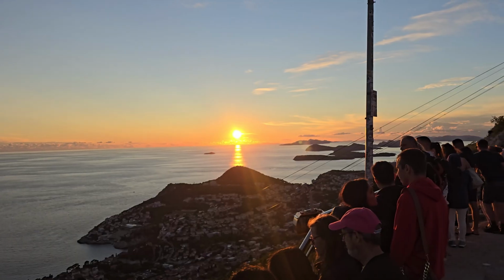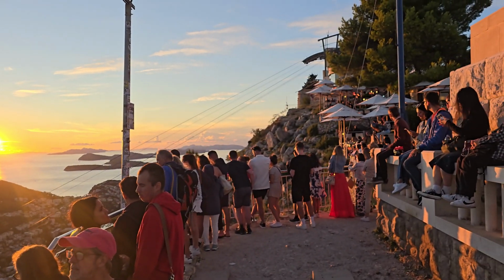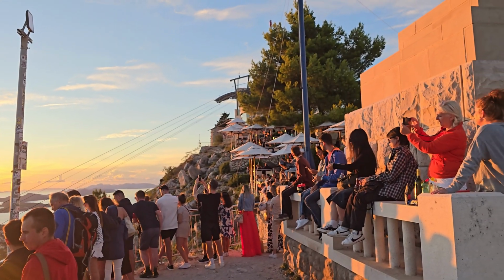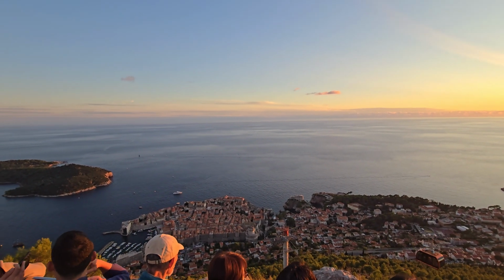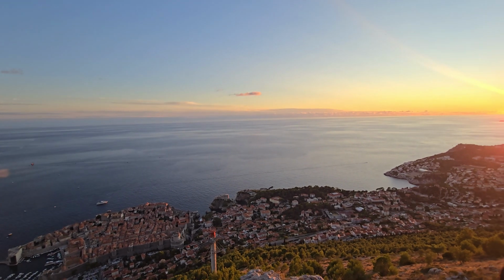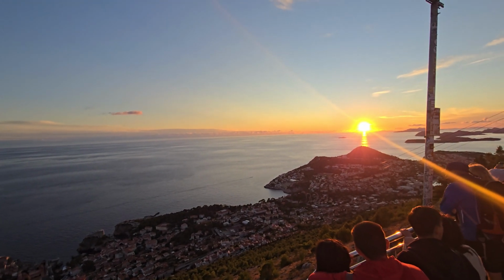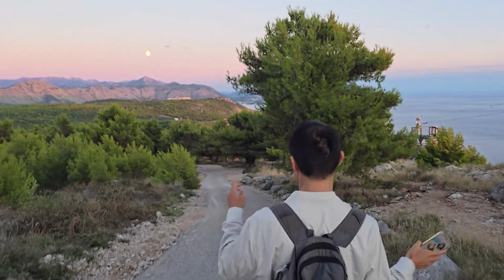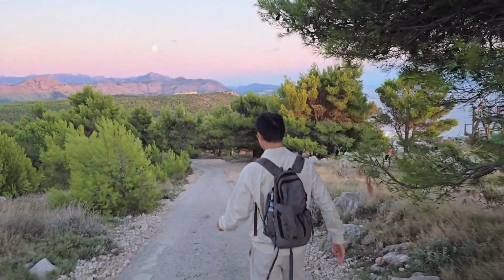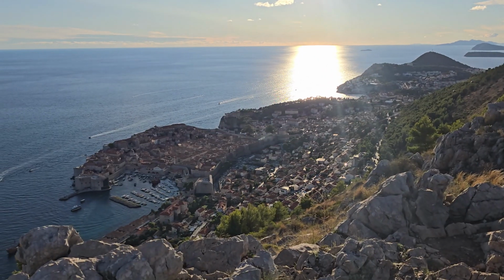Everyone loves the sunset, no matter where they are. It's romantic and picturesque. Maybe it's just in our nature to admire the beauty of God's creation. The sky lights up with shades of yellow and red, so beautiful. But try to venture out a bit here to avoid the crowd. Walk 10 to 15 minutes downhill from the observatory and you'll see this amazing spot for the sunset.